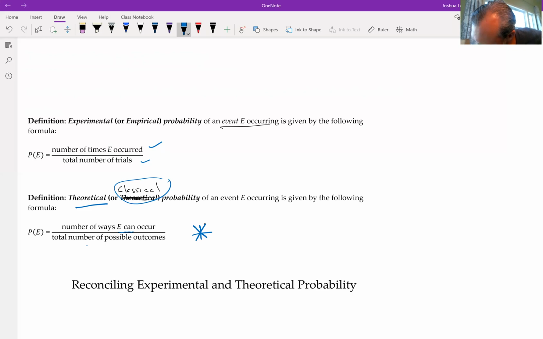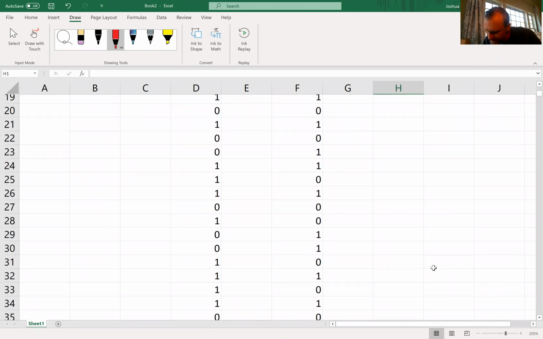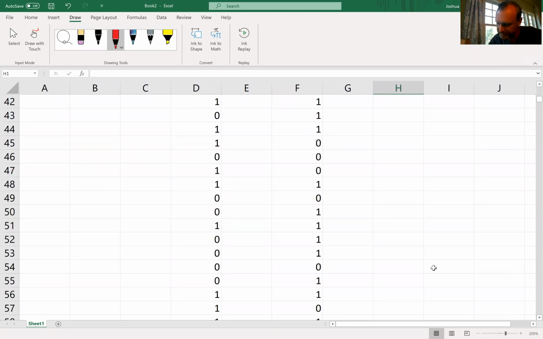Watch, I'm going to show you something interesting. Let's come back to my list here. Remember that ones represent heads. So in this list of 1,000, you'll see some strings, right? Let's find, oh, so right here. Here's a string of 4 ones. So maybe someone came into the game at this point and they played once, they lost. Said, well, I'm gonna play again. And then they won. And then they won again. And then they won again. And again. They lost again, but look, they won 2 more times here. If you're just in this little chunk, 1, 2, 3, 4, 5, 6, out of 8, that's 75% of the time. This person is experiencing getting heads 75% of the time.